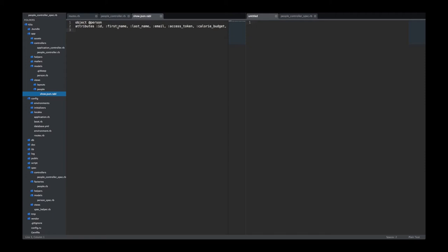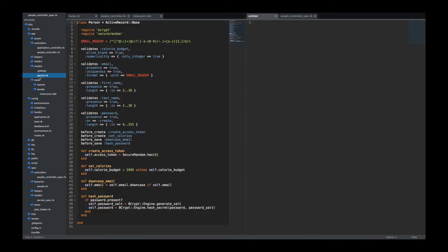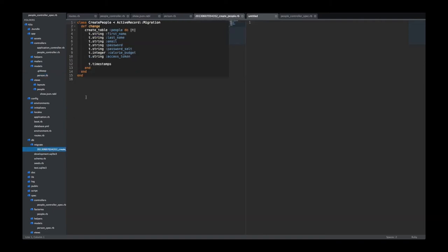Can we jump back to the model real quick? I have a question about ID and created_at. I think what you may be thinking of is the database migration. Well, the real question is where do created_at and ID get defined? Everything's going to have an ID by default. You can tell it not to, but that's kind of a dumb thing to do.